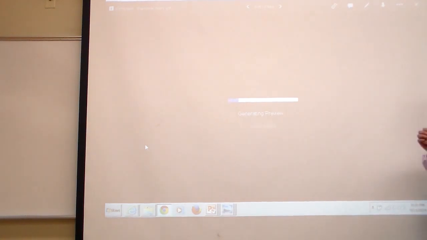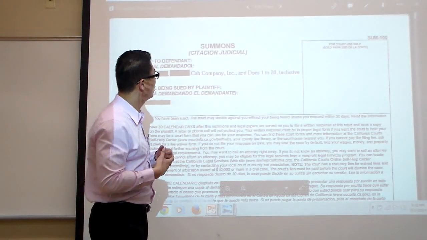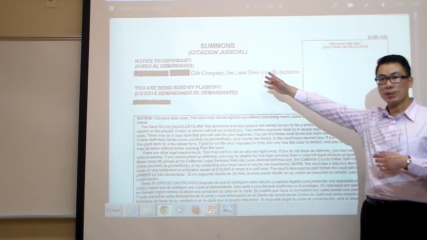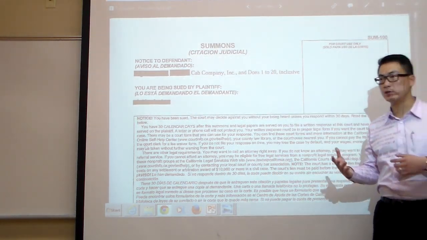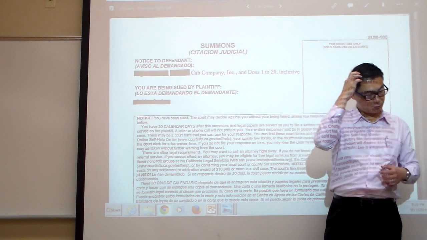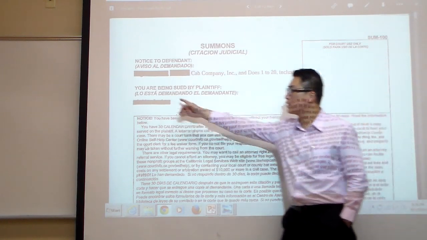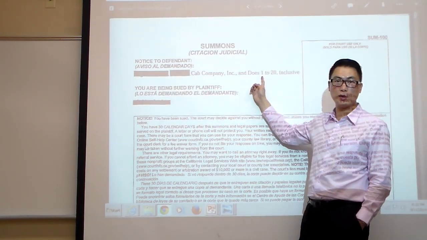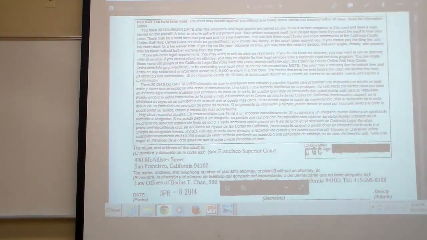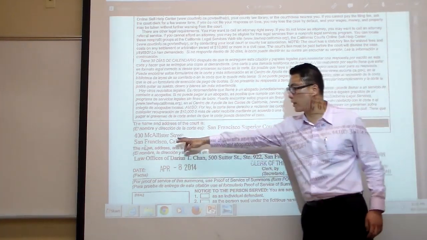Now let me show you a personal injury complaint in the regular civil court. Okay. Now again, we start with the summons. Remember, we're going to have a summons, civil case cover sheet, and a complaint. Okay. So, who am I suing? I'm suing a cab company. That's the driver, that's the cab company, and those are the Does. I'm reserving my right to sue. Okay, this is filed in San Francisco, 400 McAllister, San Francisco.